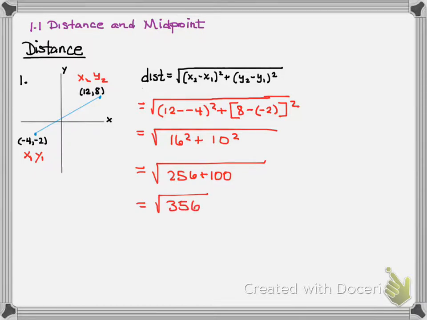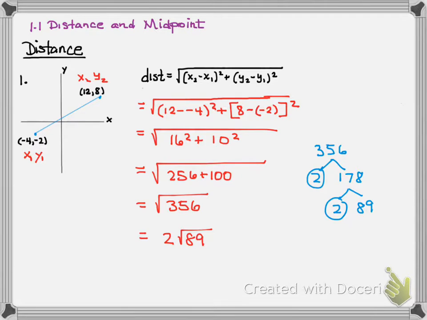And what we're going to do is we're going to simplify this radical, make sure that we break this down properly. So doing that, I'm just going to come over to the side and I'm going to take my 356. I know it's divisible by 2, so that would be 2 times 178, and then break my 178 down. That's even numbers, so I know it's divisible by 2, and that would be 2 times 89. And then these are our pairs, and then you would pull those out of the radical, right? So this would be equal to 1, 2. All right, since there's a pair of 2's, just pull out 1. 89 is a prime number, and that would go back inside.